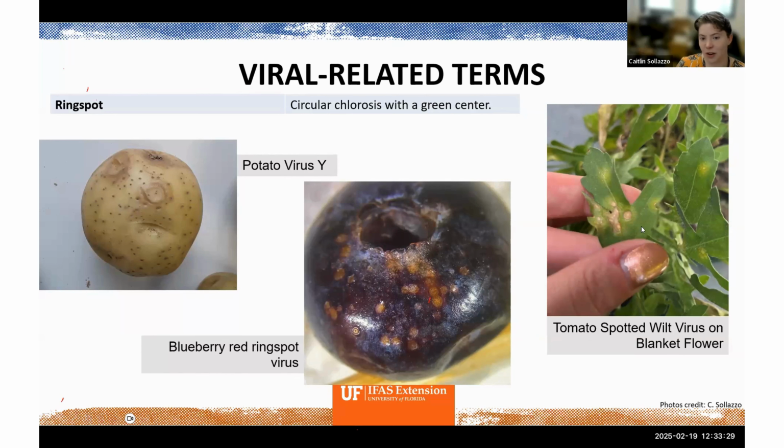And then this one's a real tricky one because if you look at this, it looks just like a fungal leaf spot. And maybe some fungi has come in afterwards. You have other stuff that looks a little bit more viral-like. So again, the center is yellow and it's a chlorotic ring. It's probably here too. But this is tomato spotted wilt virus, which is one of the few viruses that sometimes also makes necrotic lesions. So again, with everything, it can be confusing and it's not always really understandable. But when you have these ring spots, these perfect circular areas that are not really necrotic, it's probably a virus.